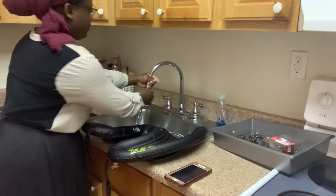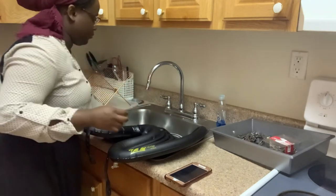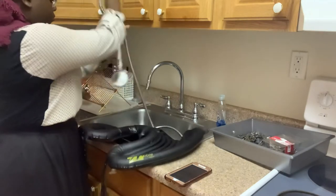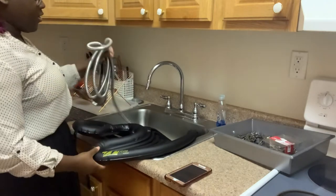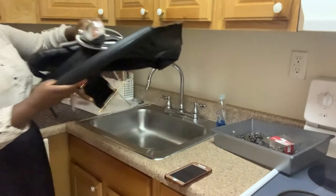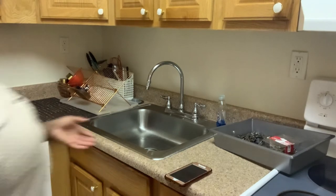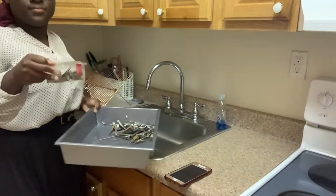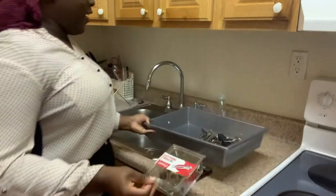I'm going to unhook this shampoo sprayer — I'm not sure what to call it — but this is what I use to move the water all around. I'll move the shampoo bowl out of the way for a bit. What I've learned is to stop mixing the clips I'm using with the ones I'm not using. In that gray jar you'll see the clips, and I always have an empty drawer for them.